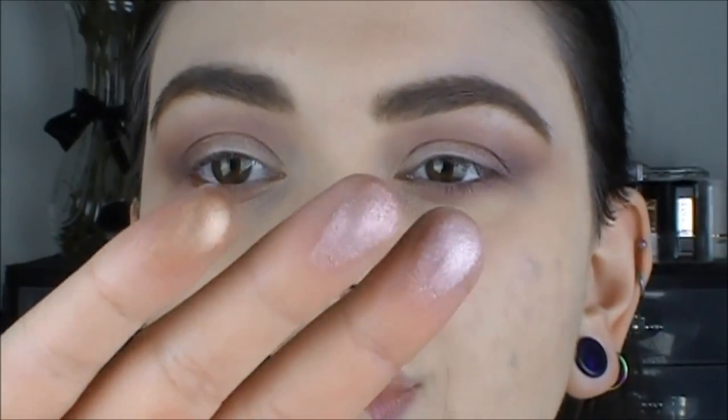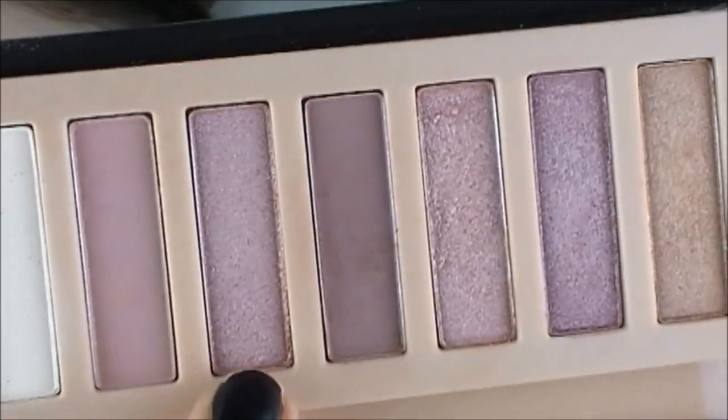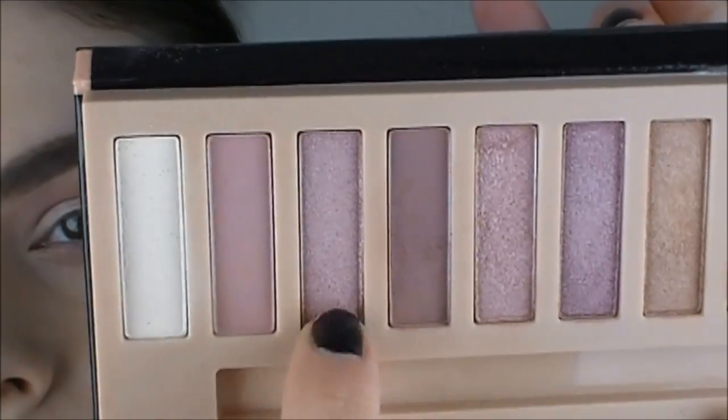Oh, look at those. They're so pretty. How do you choose? I think this one's gonna look really pretty. So I'm taking this very metallic shimmery pink. It's the third one down. Taking that on the e.l.f. eyeshadow C brush.